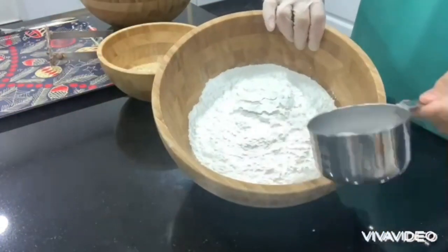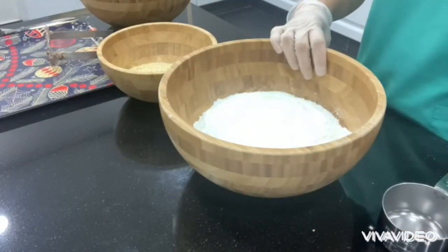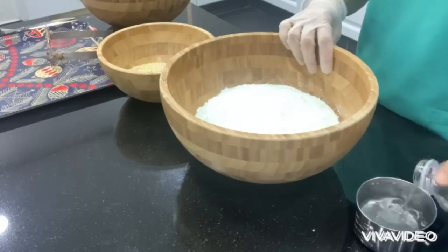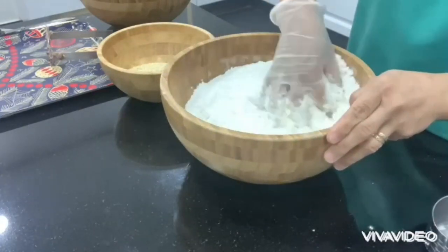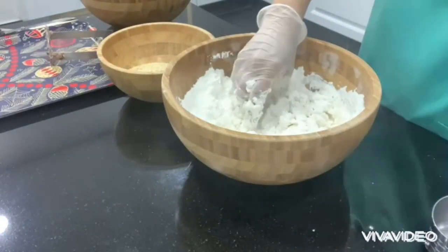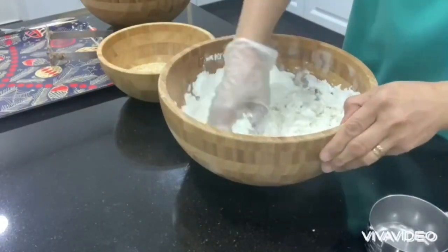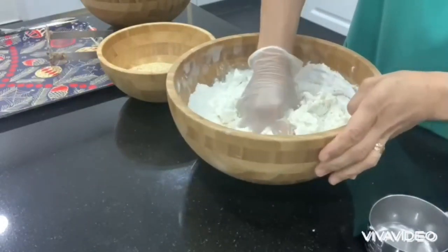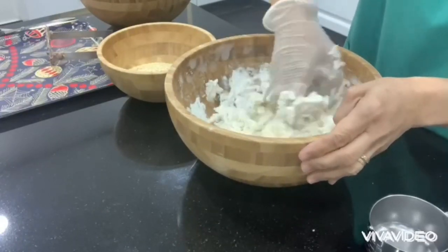Then glutinous flour, added with 1/2 cup of sugar, and also 2 cups of warm water. Mix it well until it becomes a soft dough.